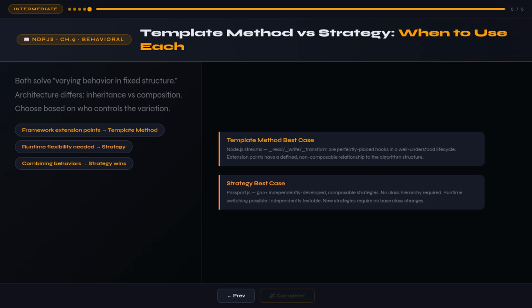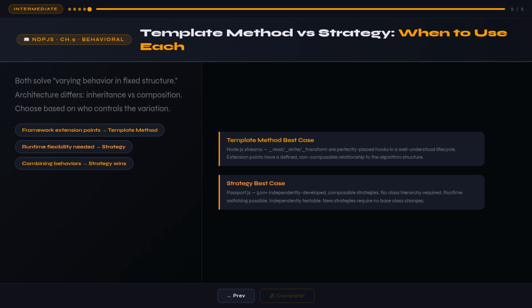You've now seen both template method and strategy solve similar problems, defining variable behavior in a fixed algorithm structure. But they represent very different architectural choices, and understanding the trade-off matters for designing APIs. Template method uses class inheritance. The base class defines the algorithm structure. Subclasses override hooks. To add a new format or behavior, you create a new subclass. The algorithm skeleton is locked in the class hierarchy; it can't be changed without changing the base class.